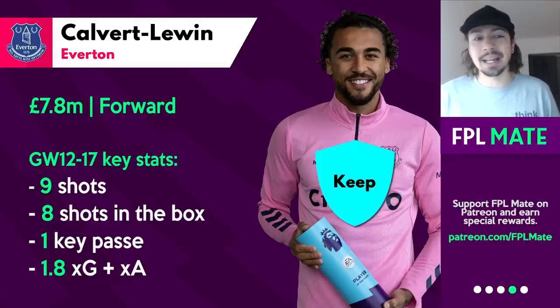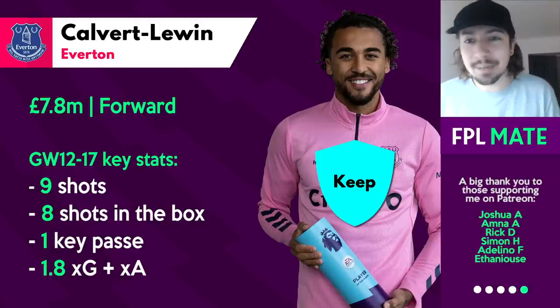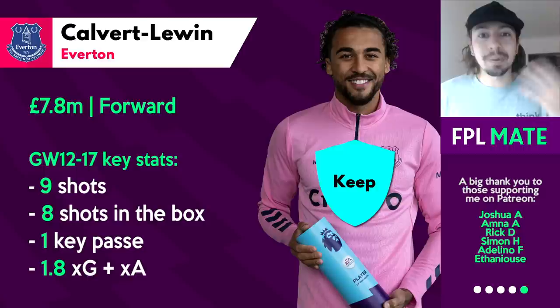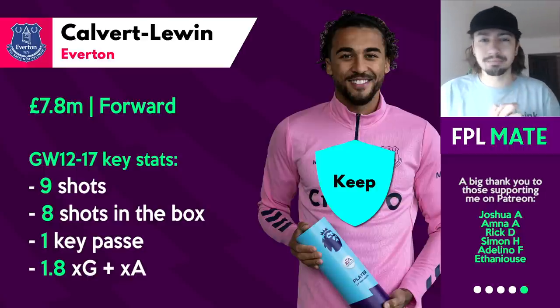That's kind of what I'd be saying. But for this game week alone, keep Calvert-Lewin. If you want to save your transfer and do a double change next game week or something like that, I think that would be more sensible. You could take out Calvert-Lewin and replace him with a double game week player next game week. That works. But for this game week, hold on to him.